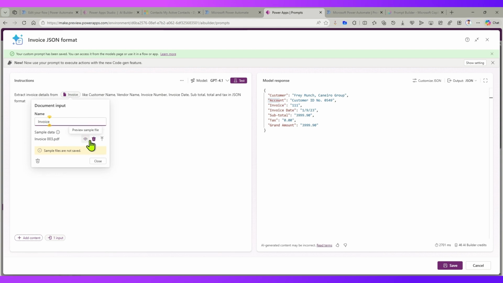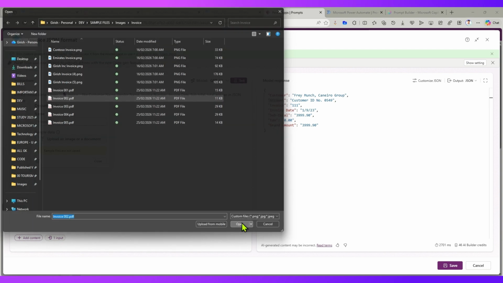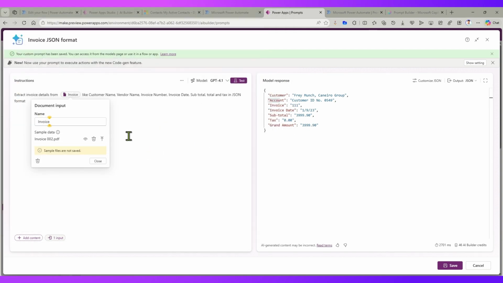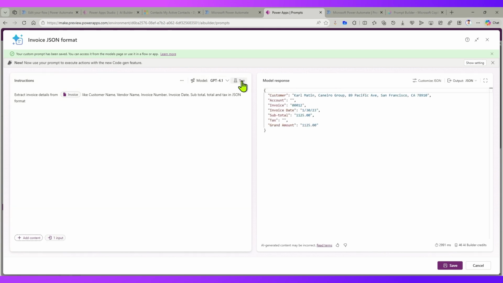Let me go ahead and upload an invoice 002 document, which may or may not have some or all the information which is presented in the schema. So I just wanted to show you that example as well. So if it doesn't have that information, it will not show anything. So like if you see over here, it has given me the account as blank.